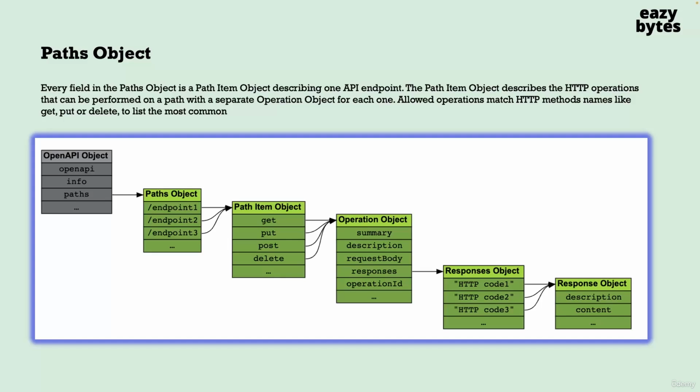So I hope you are clear on how to represent paths, and I'm sure you might have some questions and confusions here, but please don't worry. This is just a summary that I want to provide you, and we are going to spend enough time understanding all these paths, operations, responses, requests, everything in detail. So with this, let's start our journey of paths inside the OpenAPI specification.